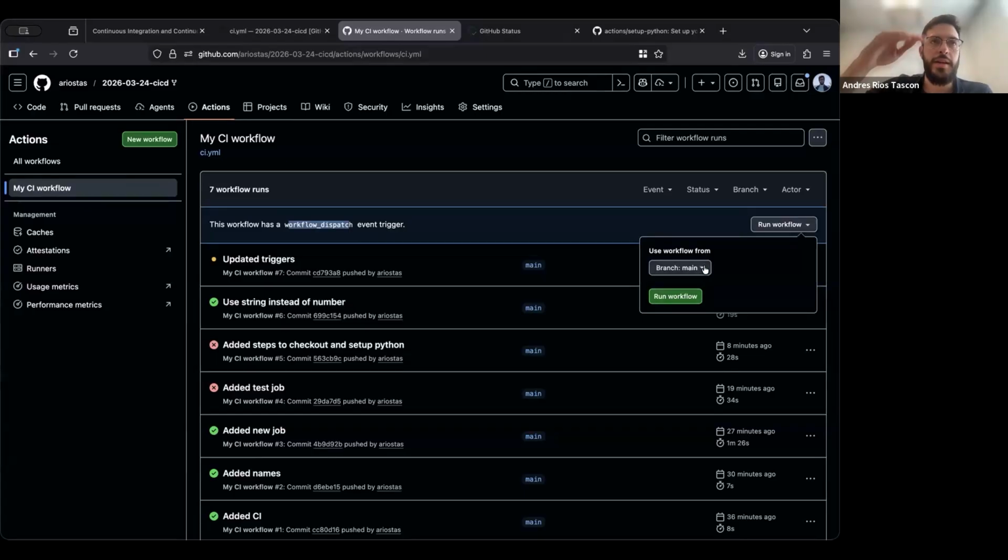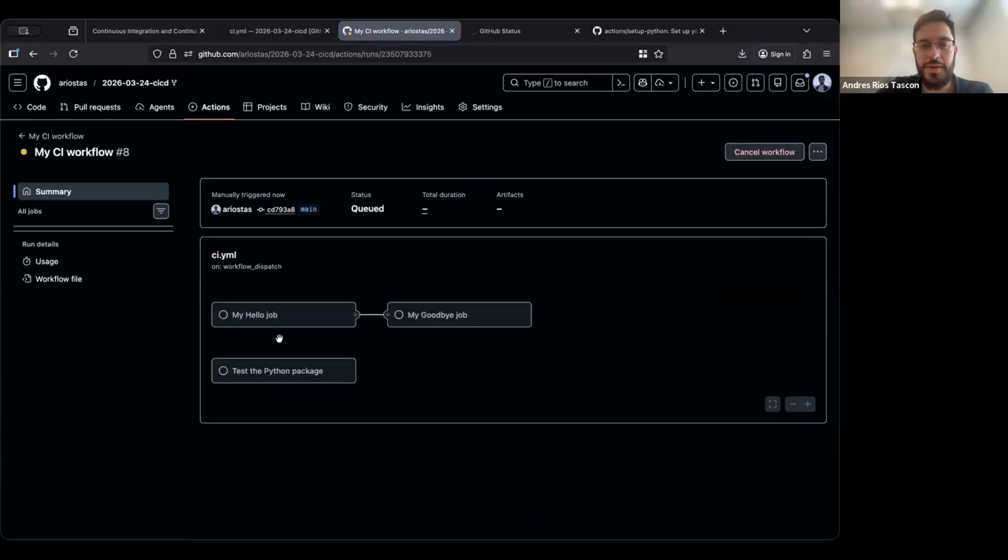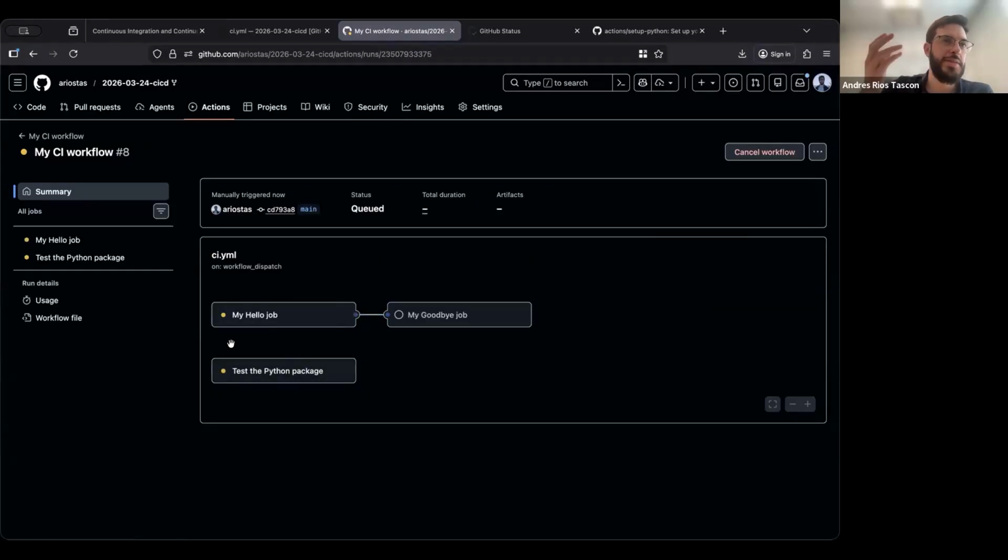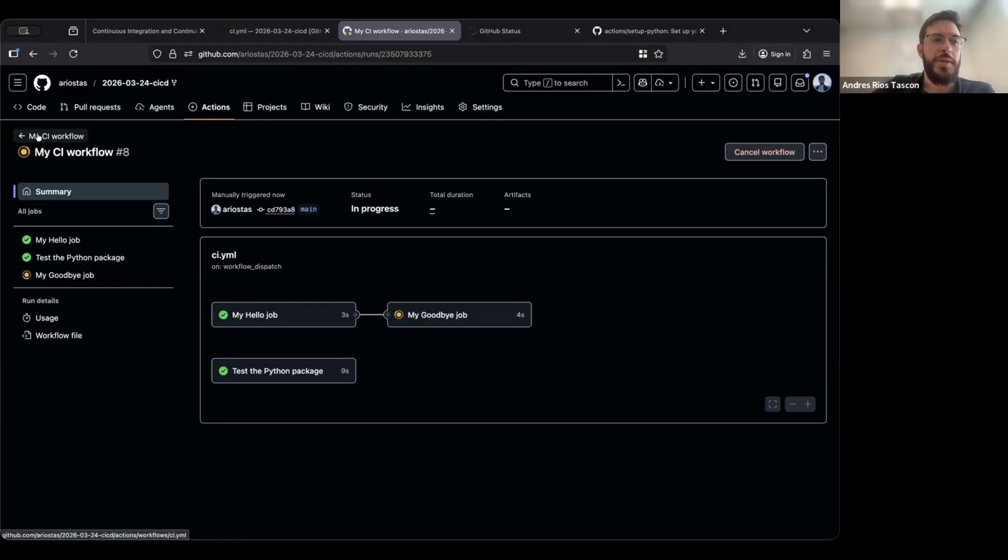And you can actually set this up so that there's inputs here. But for right now, let's just try running it manually just to see how it looks. You'll see that it just starts running the job as if it was triggered by some push or something. But yeah, it was just manual.